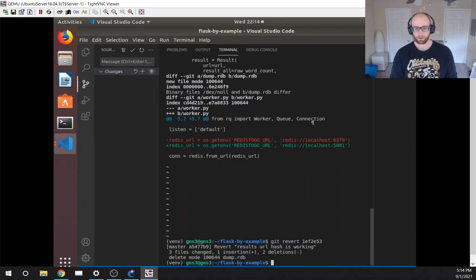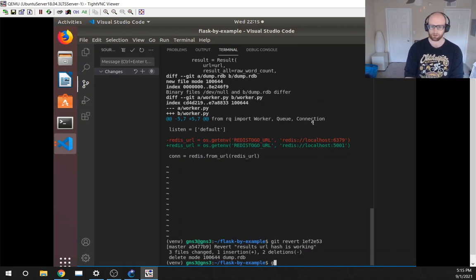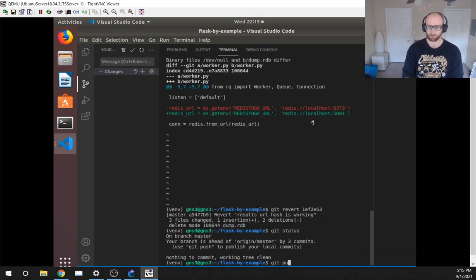There we go. And now let's do a git log. Oh, okay. If you revert it, it automatically commits. I actually didn't know that, but let's do a git status. Okay, so we've got nothing there. We'll do a git push.